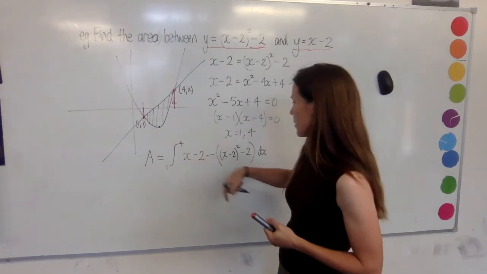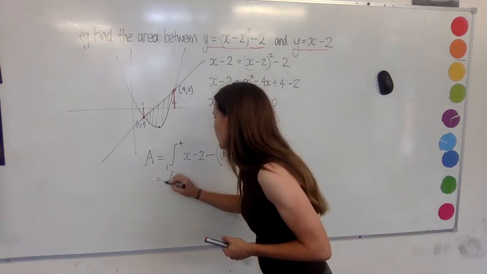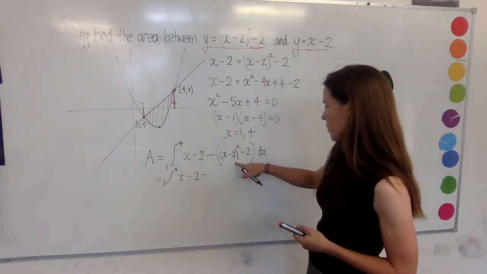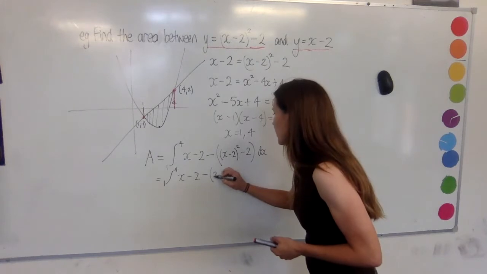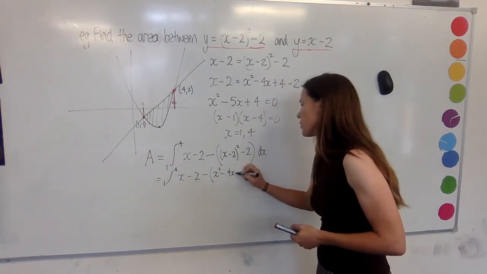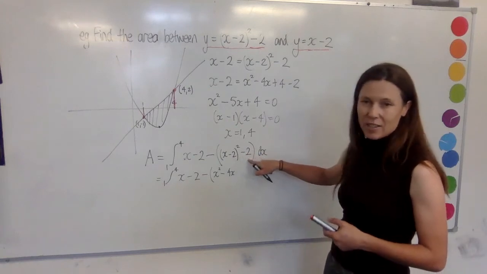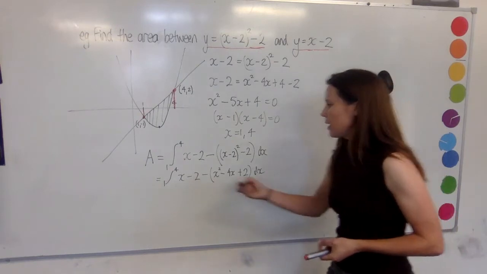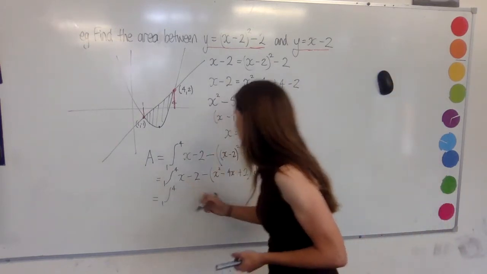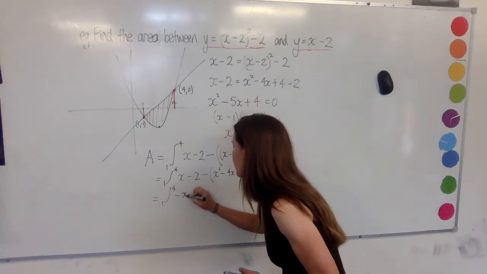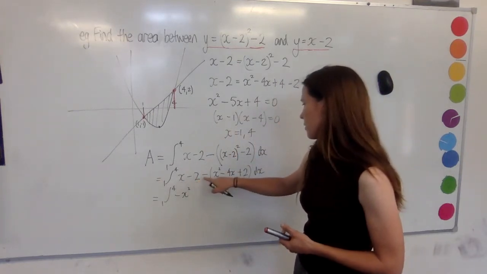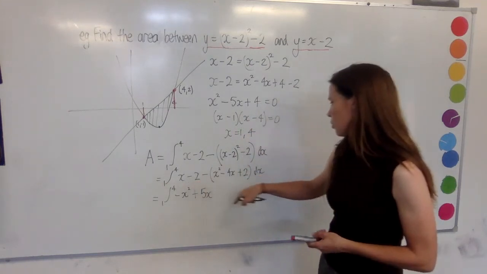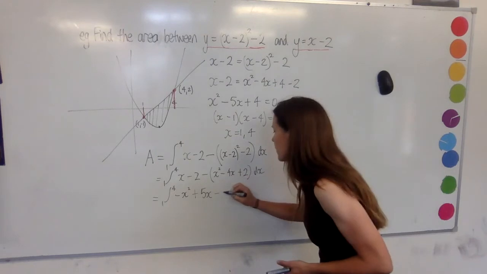Okay, next step, I'm not ready to integrate yet, I need to tidy up all of this. So keep on writing this part. Let's expand out what it is I'm subtracting. Well, I need to subtract x squared minus 4x plus 4 minus 2. That will give me plus 2. I can do that part in my head. That makes it a little bit simpler. And now on the next line, let's bring it all together. We've got minus x squared, and we've got x plus 4x, which is 5x. And we've got minus 2, which is minus 4.